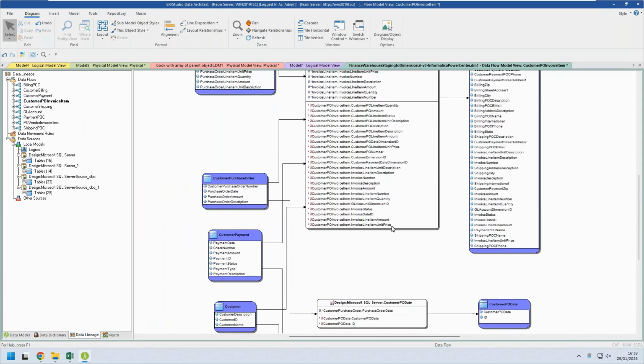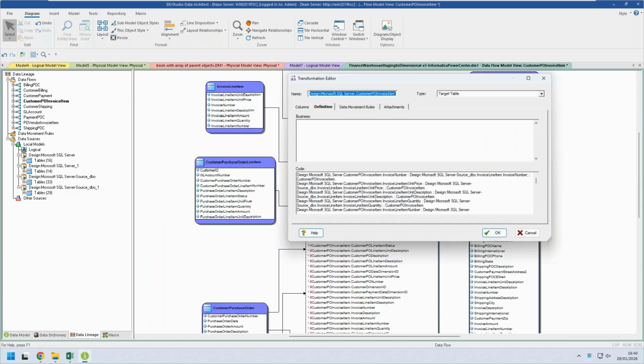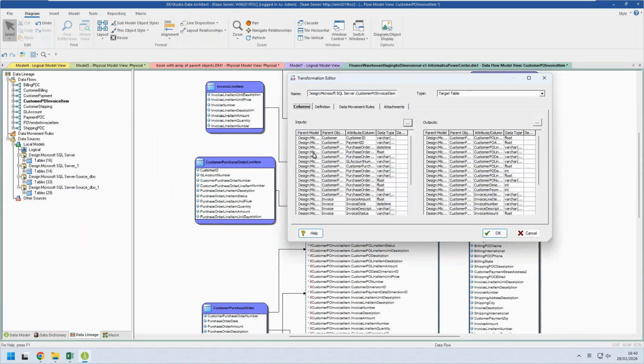Don't worry too much about the detail, but this one's now organized so that it has a number of source tables. So it's found these different source tables that have been defined. There's a target table here. So it's obviously taking some specific columns from the source, doing something with them, and then moving them over here. And if we look into the transformation, first thing we'll see is that the code itself has been populated in here. If we did have some nice comments in that file as well from Informatica about what it's doing, those have come through. And then there's my list of input columns and my list of output columns.